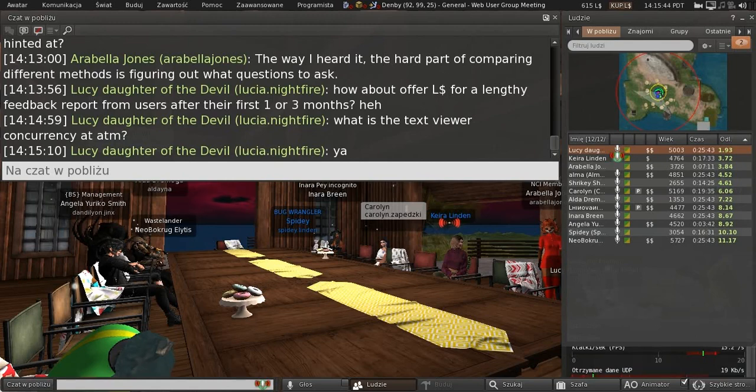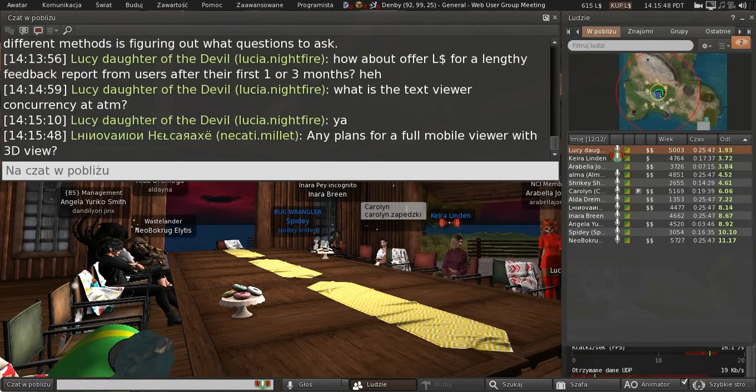Basically, what you do is your presence is logged into one of our mobile regions. So you're kind of in world, kind of not. It's not a region that anybody else can get to. As long as there is space on those regions, which we make sure there is, there won't be any problem with that.